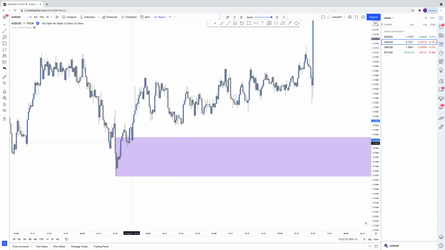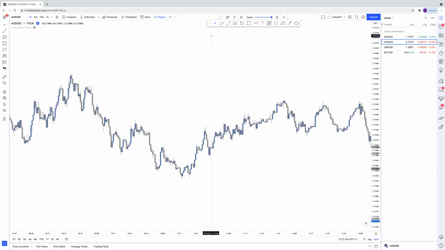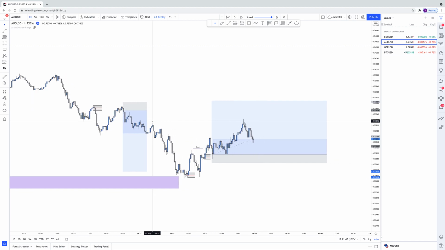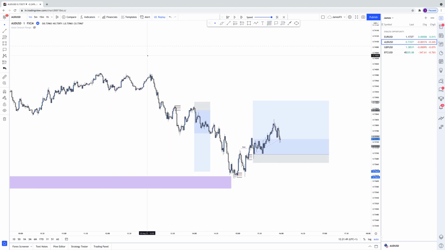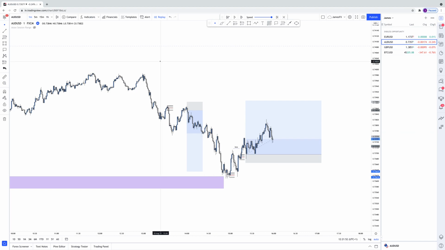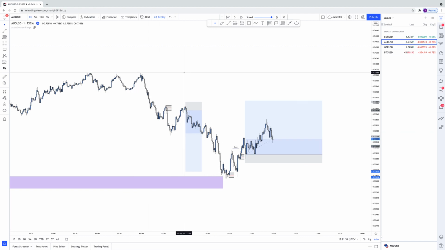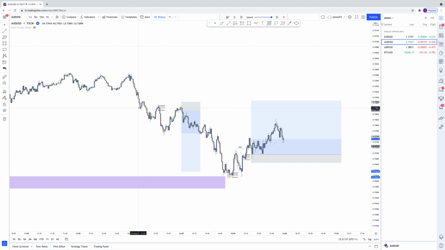But then price, we left some imbalance on the 1 minute. So we broke structure here and price didn't come back into these levels. Even down here, we have this visible candle, which is important. But what I'm looking at more so is these lows here for price to come down to seek liquidity. Okay, so if we go into the first entry, and I'll get into some more entries that could have been taken. Once price pushed down, we broke structure here, pulled back, lower low.